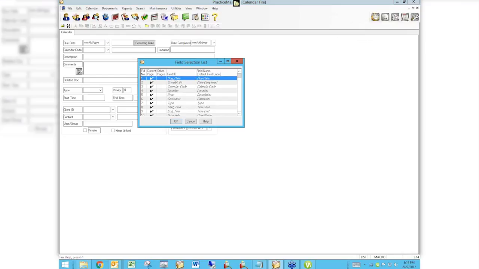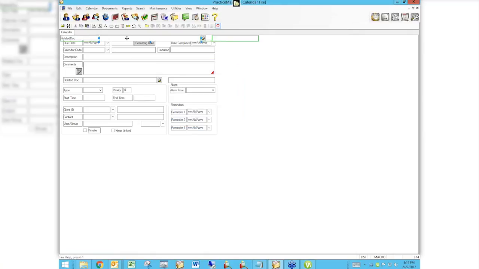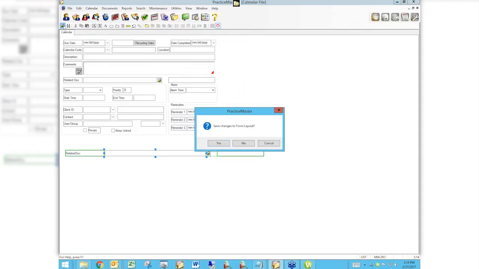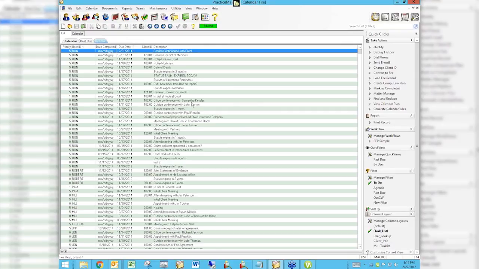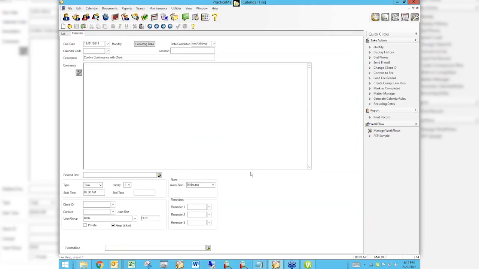And so we're going to add that field because you'll notice it's not there. It is. This is the other one. And we'll scroll down and we'll see that this one that we just added is not, but now it is. And I'm not going to get too fancy with moving it around and making it pretty. But then when I save this, I now have two fields because I added the first one and then I showed how I did it when I added the second one. And now any calendar record that we go into will have this related doc field down here. And so that's how you get that in there.